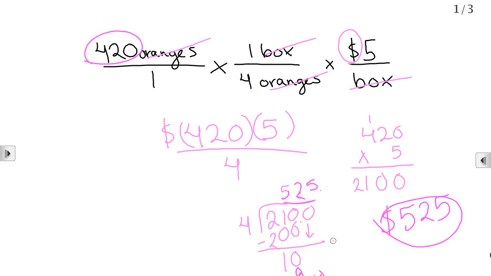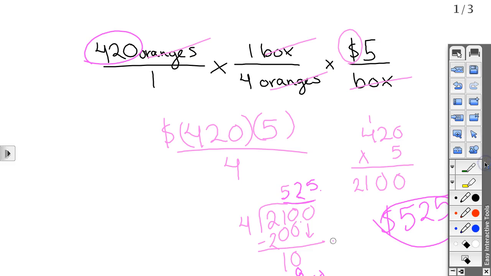All right, so there are, yes ma'am? I didn't start off mine like that, where I actually wrote out 1 box over 4 oranges. I just automatically did 4 over 420, and then I cross multiplied with the 5 over 1. Is that okay to do, or do you have to show this? There will be some problems where you won't be able to do that. This is super simple. They get really nasty. So even if it's easy at this point, if you can tell they're wanting you to convert units, I would practice this, especially if you're a year or 2 out from chemistry and it's blurry in your mind.